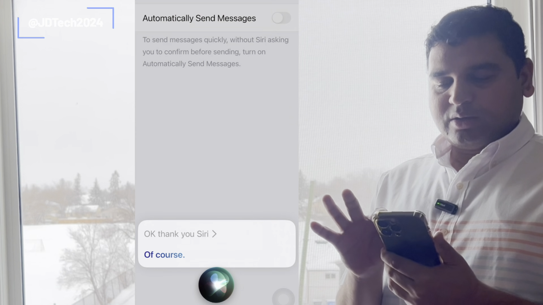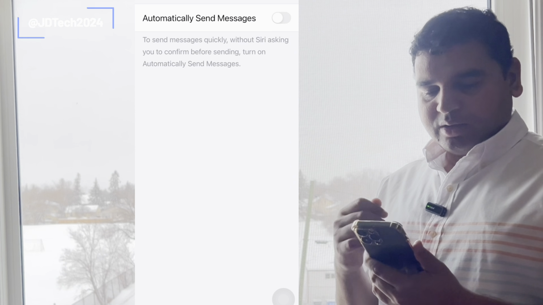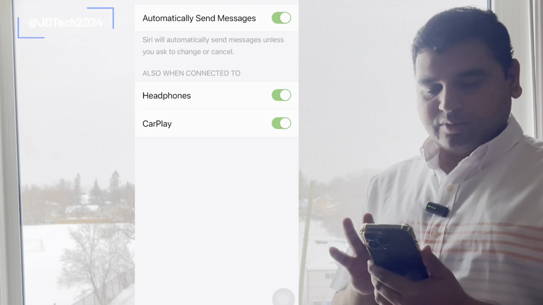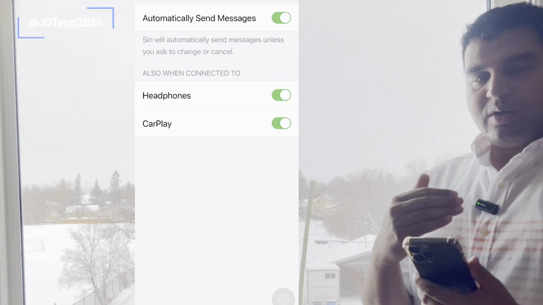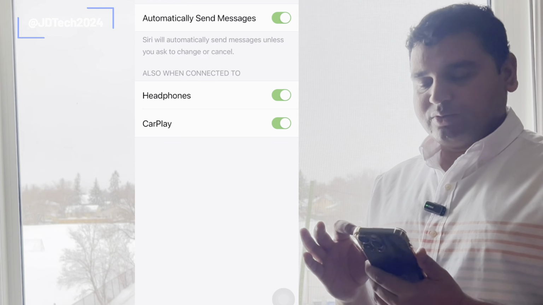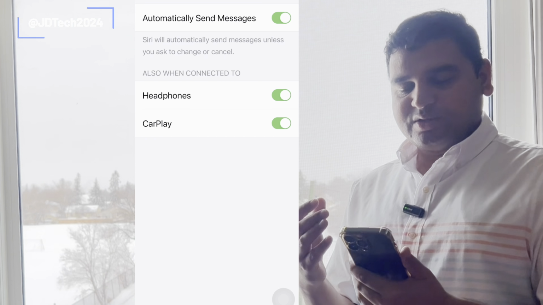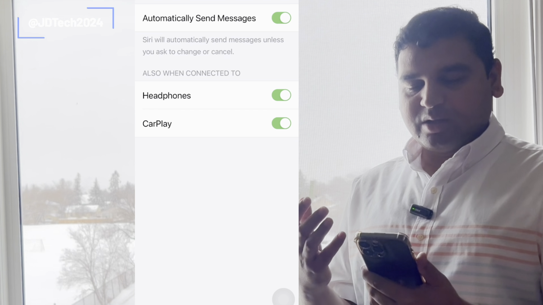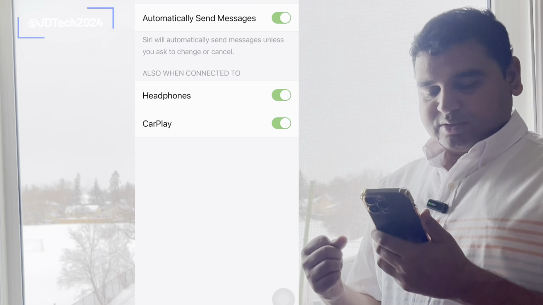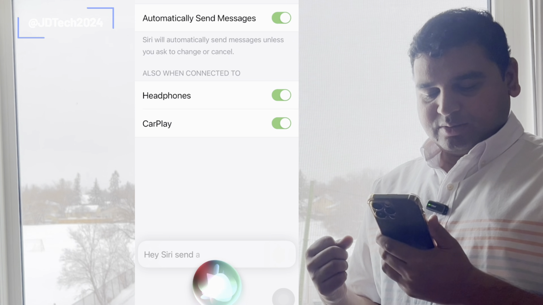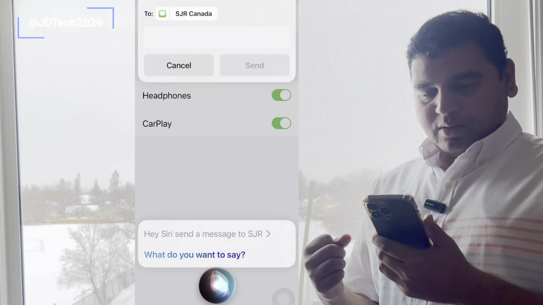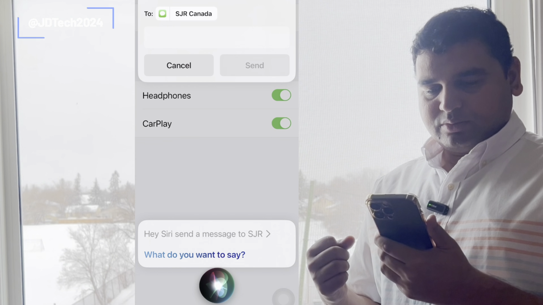If I turn on this option, it will show you different options: headphones, CarPlay. When connected to these, you can even turn these options off, if you don't want to send messages over headphones and CarPlay. Hey Siri, send the message to SJR. Where are you?